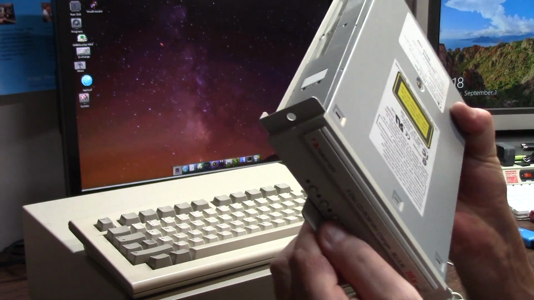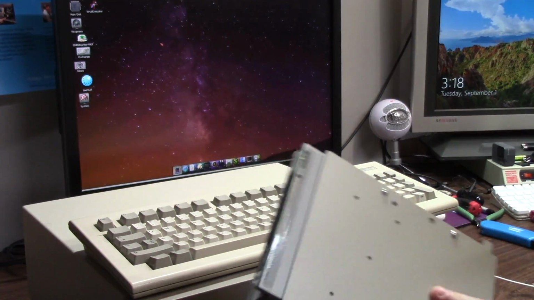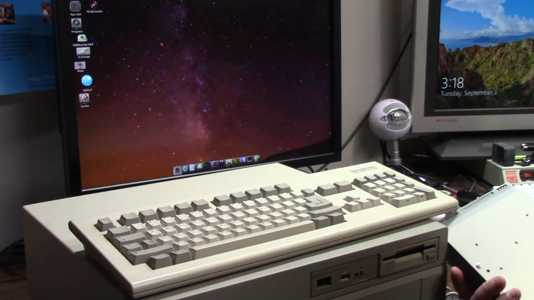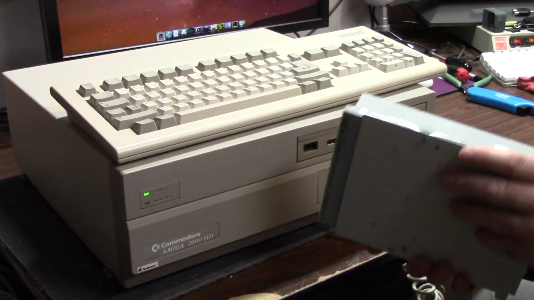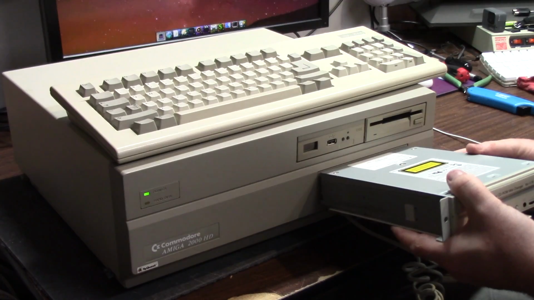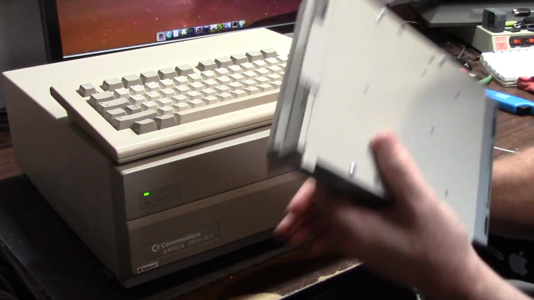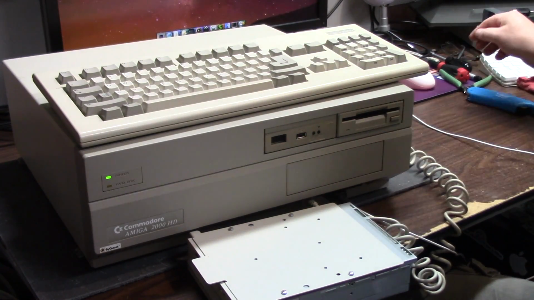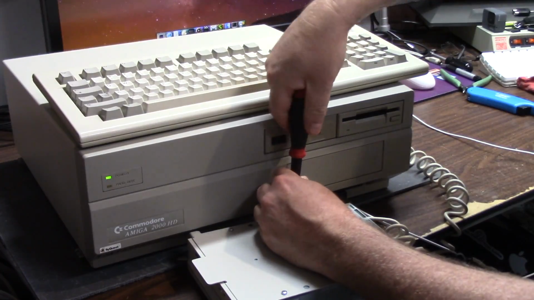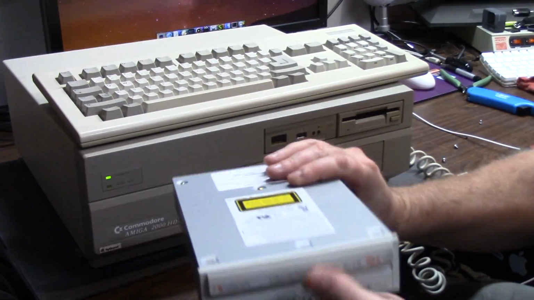There is a metal tray on this thing with this little nub and this metal thing, which is a really good match in color, actually. And it looks pretty nice. But it's not going to work because it won't fit in the tray. It's wider than 5.25 inches. This should work fine. So I'm going to remove this tray here real quick, and we're going to take a peek at what it looks like. Now it's a normal CD-ROM.